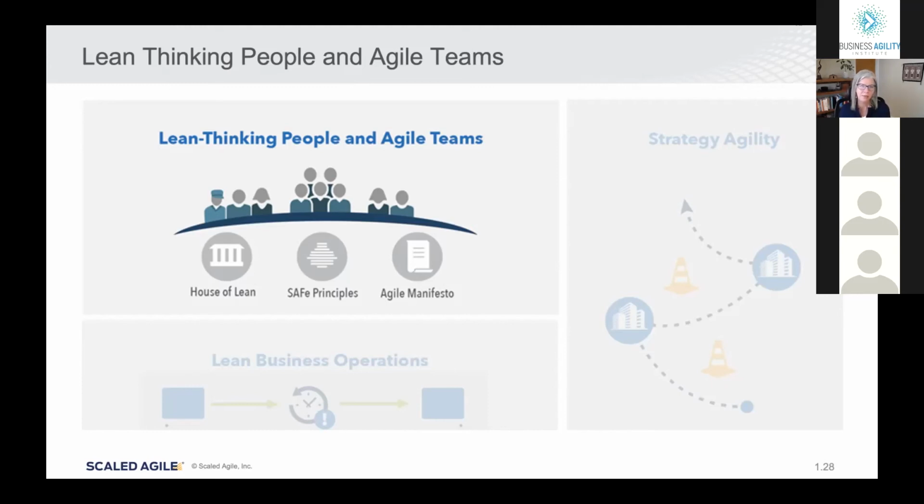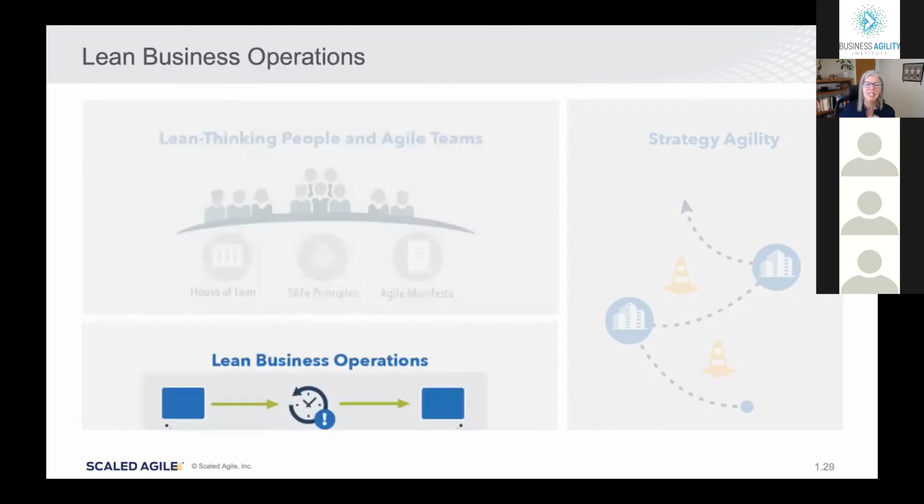Because the truth of the matter is that you're going to have people on these cross-functional teams, but you're also going to have people who stay in the hierarchy. I think payroll is a good example, where if their job is payroll, then they might not be on a cross-functional team. That's pretty specific to finance. But in that situation they can lean out their business operations. Maybe we've got people processing payroll and producing a bunch of reports that nobody uses anymore.